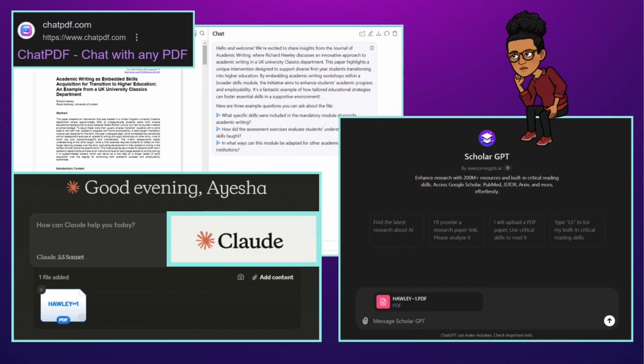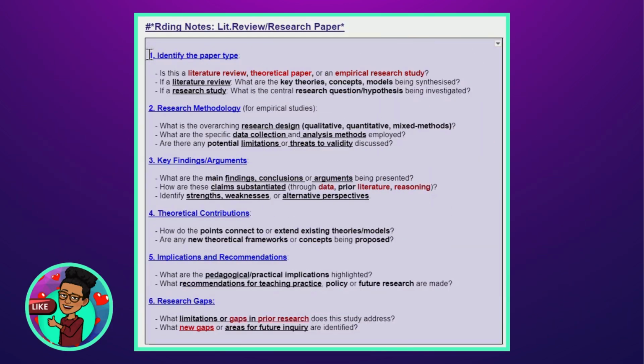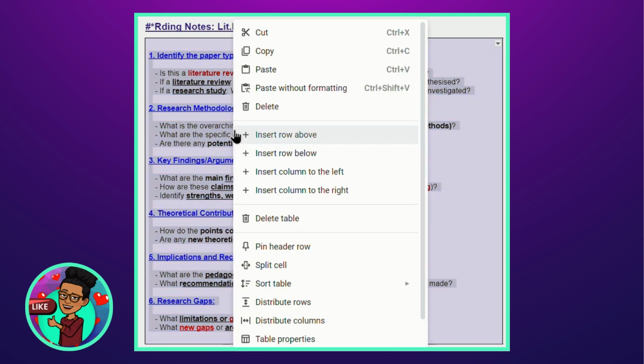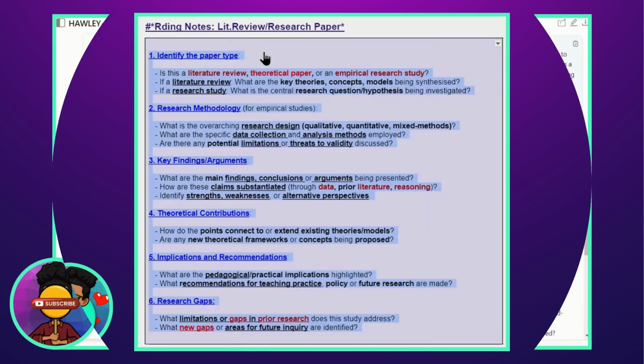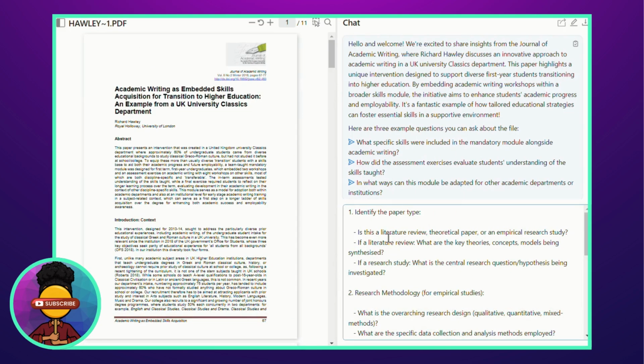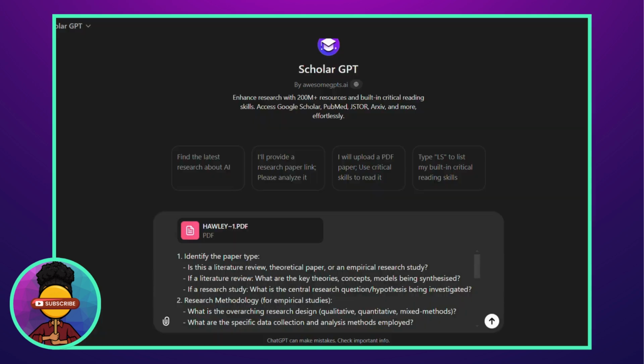First, open the 3 AI tools. Second, upload your article. Third, upload the key questions you previously prepared. Copy and paste them into the 3 AIs with the uploaded article. Once you upload your article and your key questions, these AIs will generate insights based on the text.